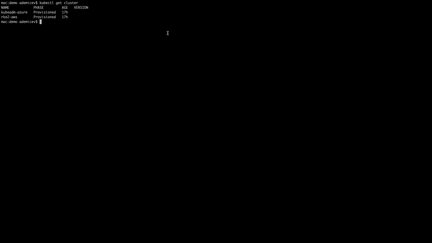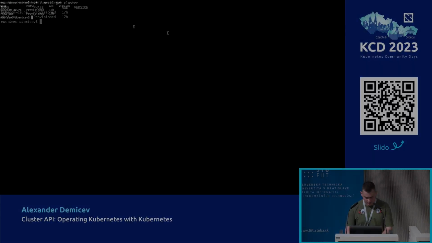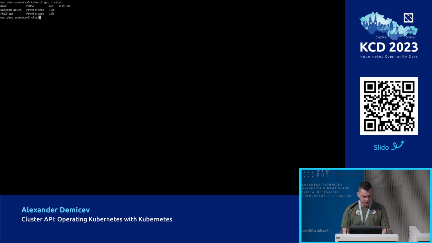And also, I can try to extract kubeconfig for one of the clusters and see if it works. I'm going to use the clusterctl tool provided by CAPI to do this.